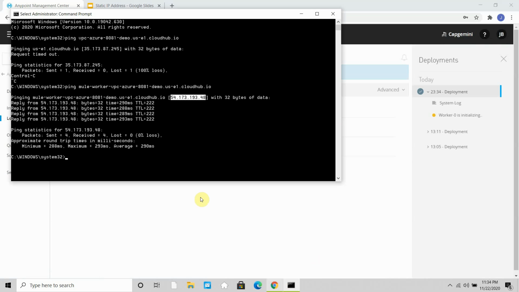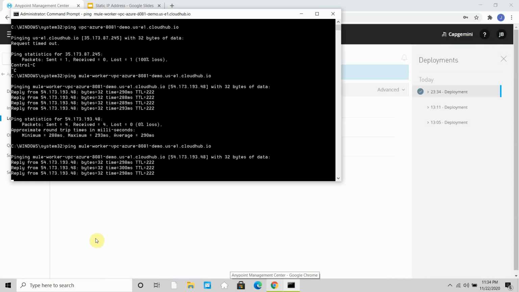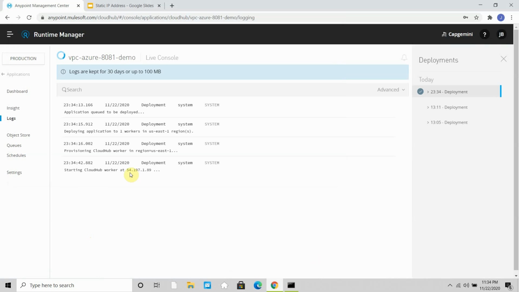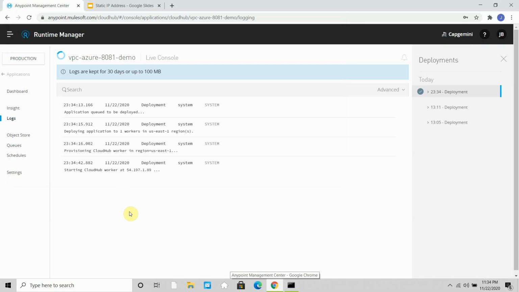Still it's the same, it will take some time. Now it assigned the IP address 54.197.1.89, and previously it was 50.193.48. So let the application start. Once the application starts, we will try to ping it again.